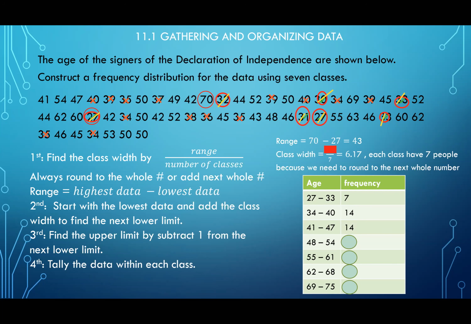And again, you go in and you tally up between 41 to 47, you have 14 of them. And again, basically you go in and you tally them up, and this is what you have. So in the end, if you want to check your items, you have 1, 2, 3, 4, 5, 6, 7, 8, 9, 10, 11, 12, 13, 14, 15, 16, 17, 18, 19, 20, 21, 22, 23, 24. 24 times 2 will give you 48, 50. You have 55 people in this raw data. Each of the numbers is your 1 person.